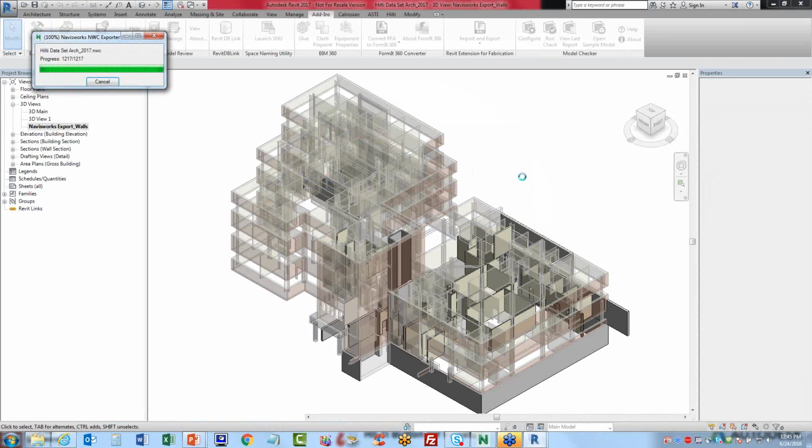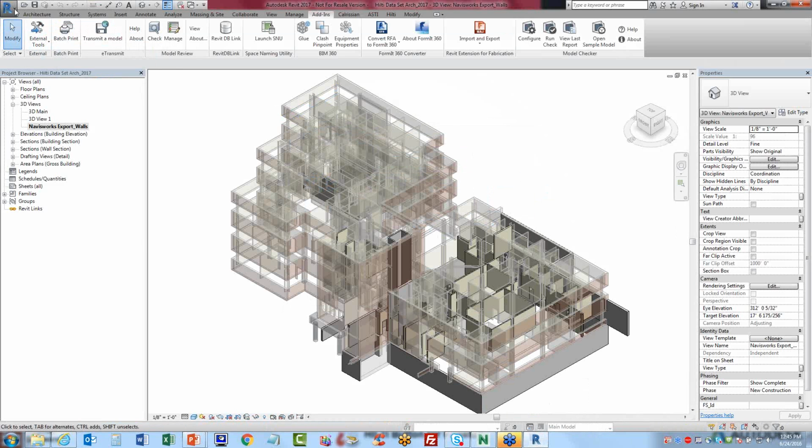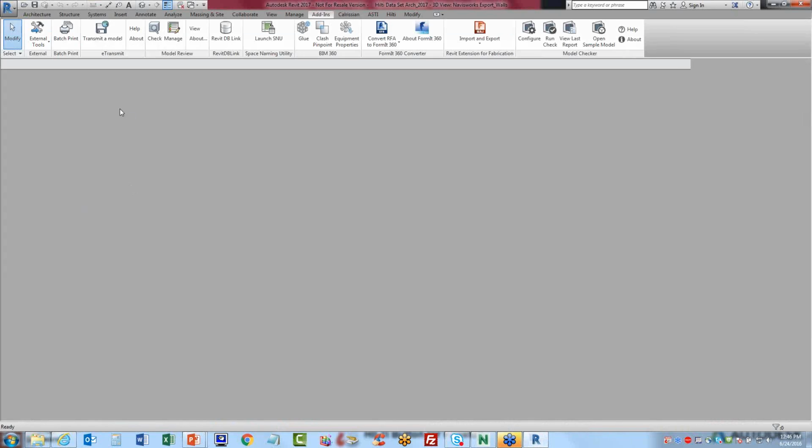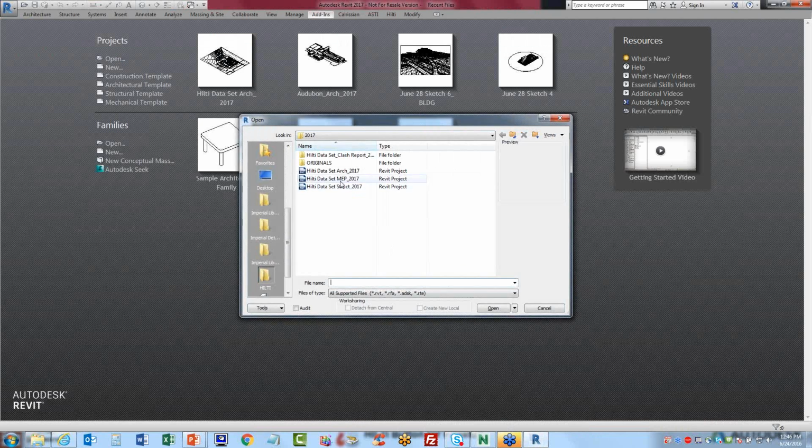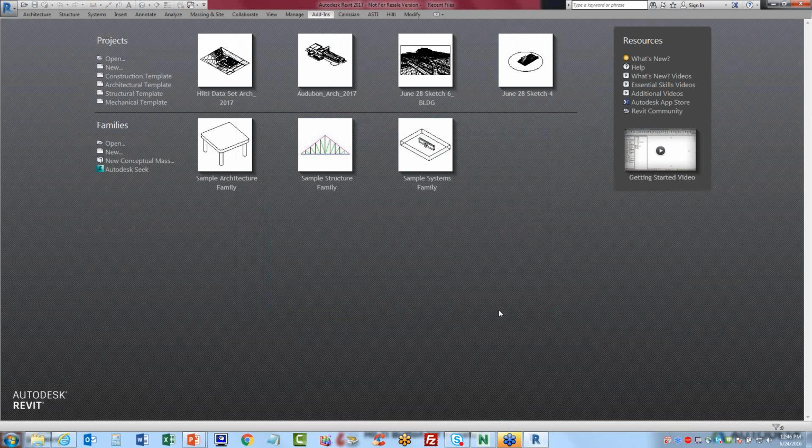We have 3 Revit models that we're about to do here. So this is the Revit architecture model. I will go ahead and close it, and I will open the MEP model.